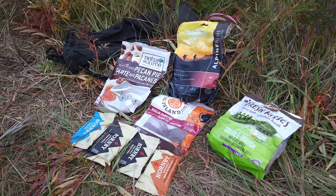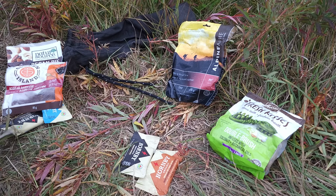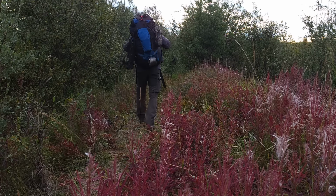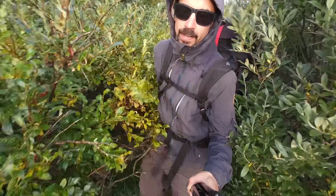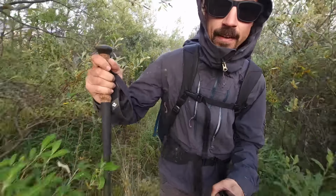Trying to wake up and get moving before the mosquitoes do. Just a quick inventory on my food situation this morning. I think this will be enough to get me back to the van, so I had a little bit extra. I feel like I did a good job with that. So this morning I got about 15 kilometers of this roadbed to cover. Maybe 3 or 4 hours to reach my van. Not much to see, just a bush tunnel, so I'll put on a podcast and step it out.